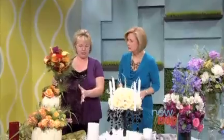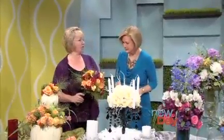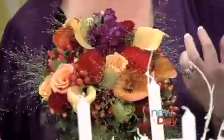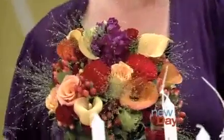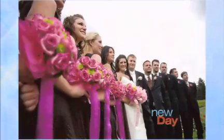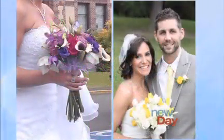The colors this year are really wonderful. Even though these are fall colors here that I showcased, as in the jewel tones, the girls love them. They just love the peacock colors and the really fun colors because it just makes your whole day bright. Right, so it's really fun, and this is a really fun bouquet. And then with the fall, you can use the pumpkins that you can get at your craft store, and they're just easy to do, simple. Fill them with any kind of flowers, and they look beautiful.